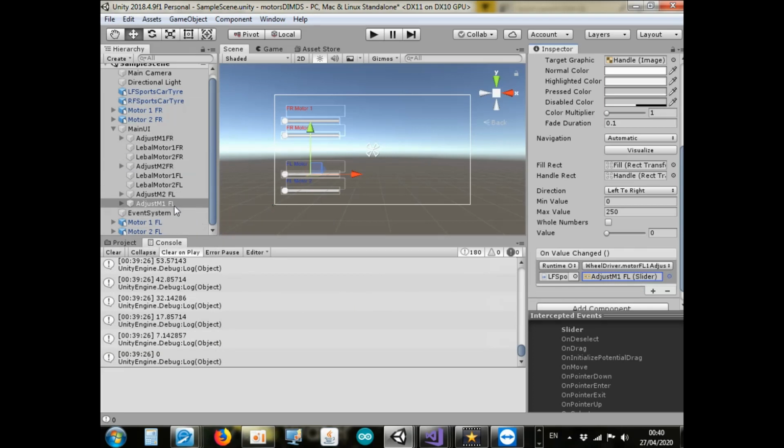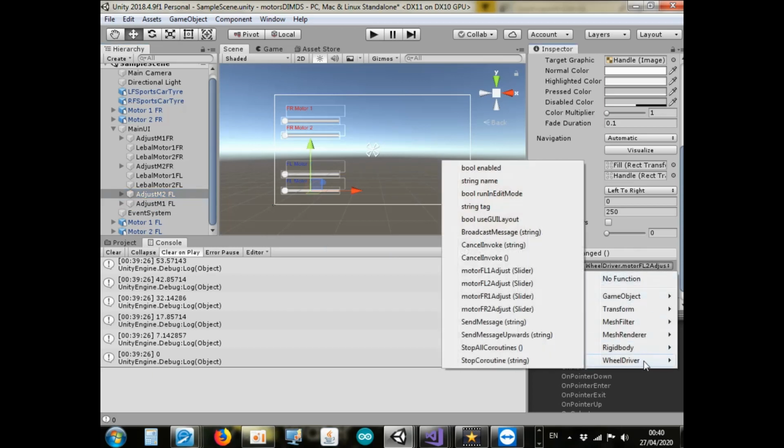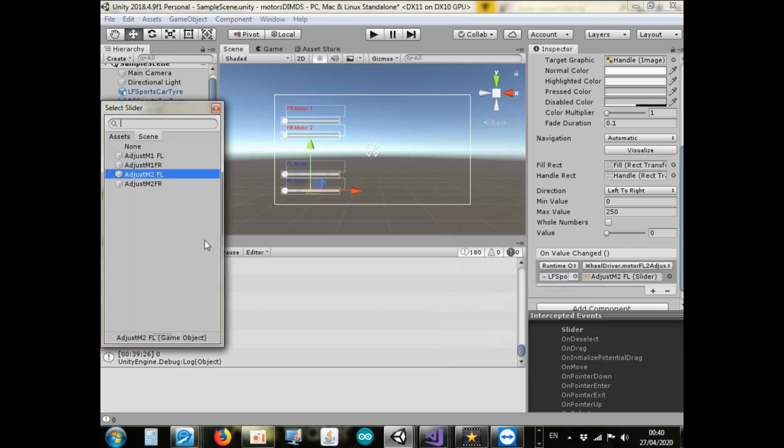So that should be okay. Then we go to adjust 2. Let's just go on to here. Yeah, that's right. So can you see front left 1, adjust 1, motor 1, adjust. That's basically what it's saying. Front motor, front left 1. So we're going to go on to 2. I'm sure that might have been okay, but it not moving kind of makes me wonder what's going on with it. Same front left. So let's just put the driver script. Let's choose the front left adjust 2, and we go to front left again.